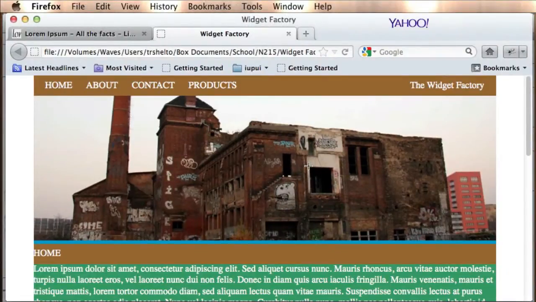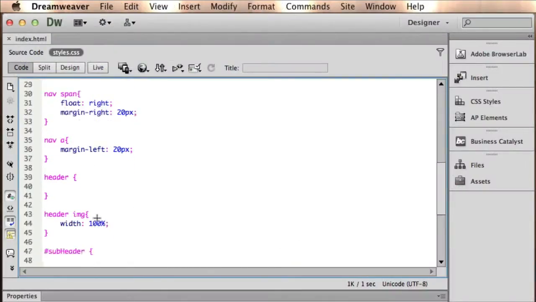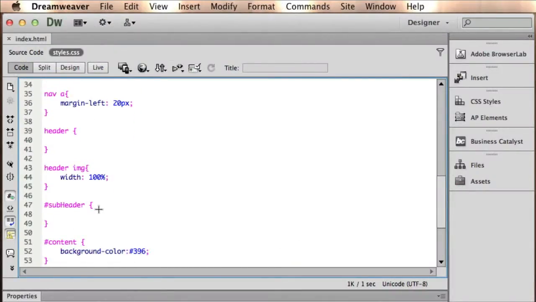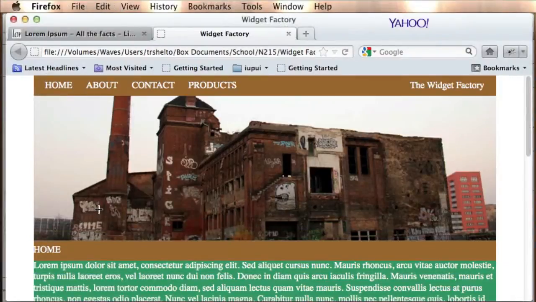Yes, it worked perfect. Notice how the header adjusted to the size of the page, it adjusted to the image closing down, so it actually moved up a little bit. Now one other thing we need to do is clear this margin up right here at the top of this subheader. So we're going to come in here into subheader, and we're going to do margin top, and yes, you can do a negative. Now I know it's 6 pixels. So I think if you stay with 960 and don't adjust the image, it's 5 pixels. So the whole top of this now looks like our widget factory.